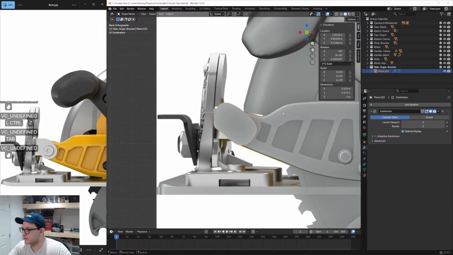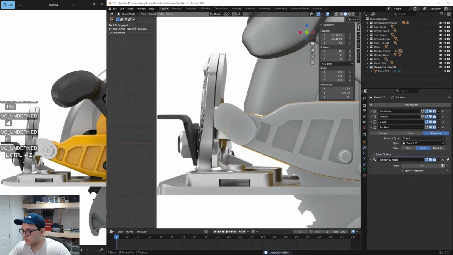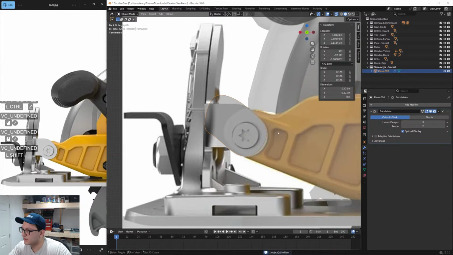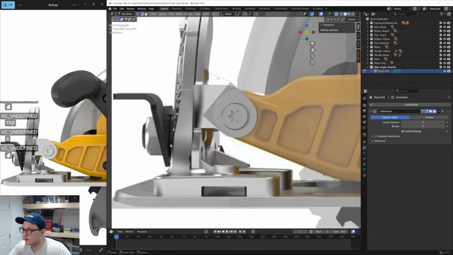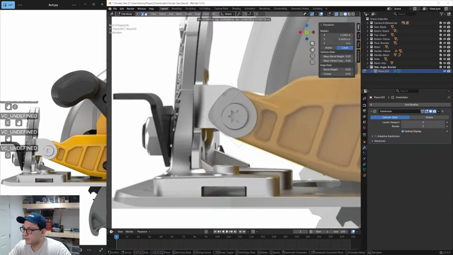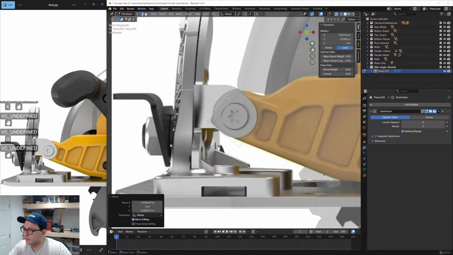Is my angle messed up on this? Or am I not doing this right? All right, there it is. Hold up, let's delete that edge. Start over real quick. This thing really takes a turn, real sharp, real fast.